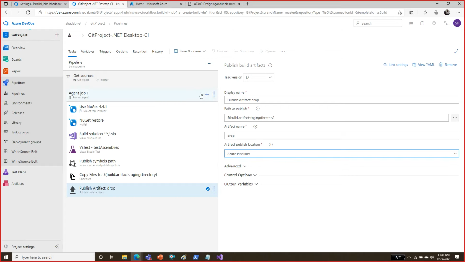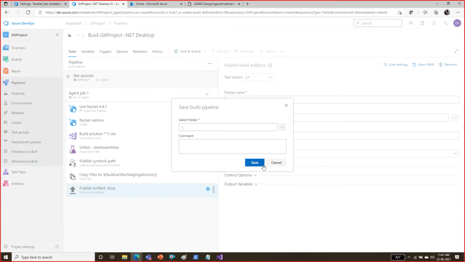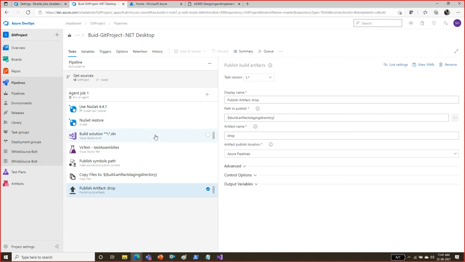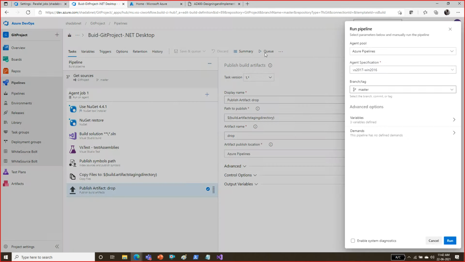So this is just a simple pipeline I've created. I can modify the name of the pipeline here. So I can say this is my build pipeline for my Git project, a .NET Desktop project which I have created. I'll say save here, and that's it for now. Okay, so I have created a project, and the project is fine now. Now I can go ahead and queue this project. Queuing this project means you want to run it and select which hosted agent you want to use.